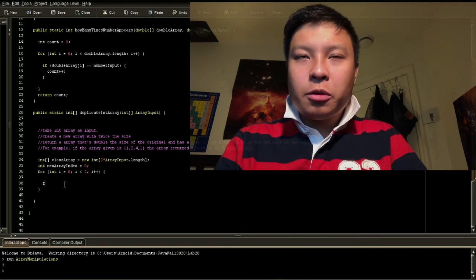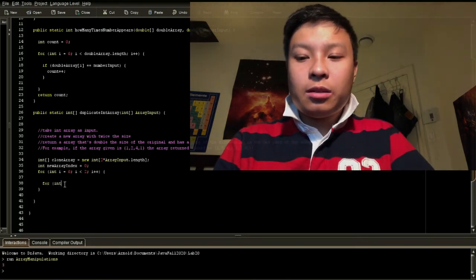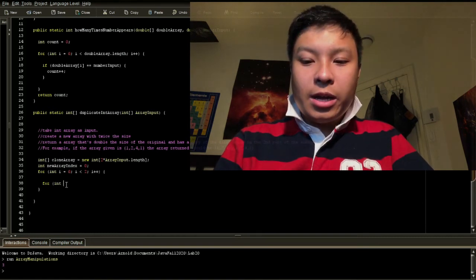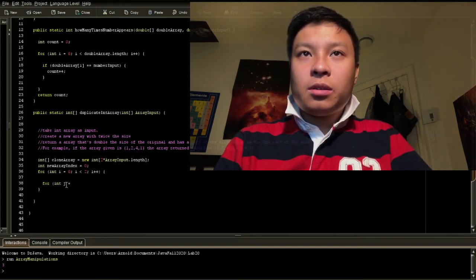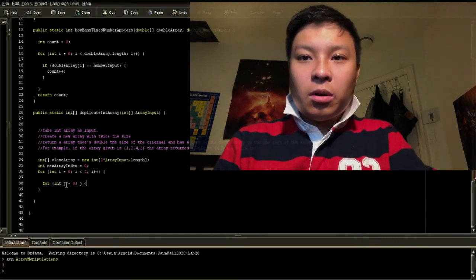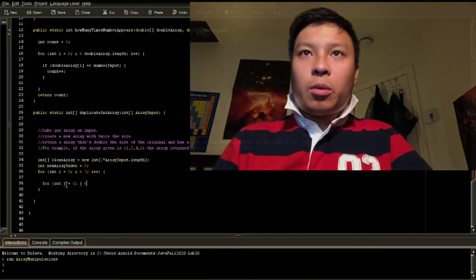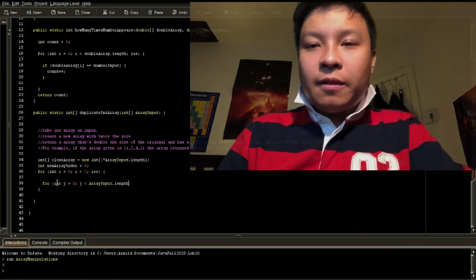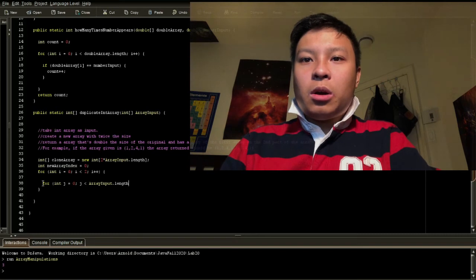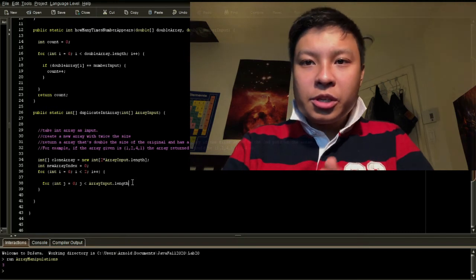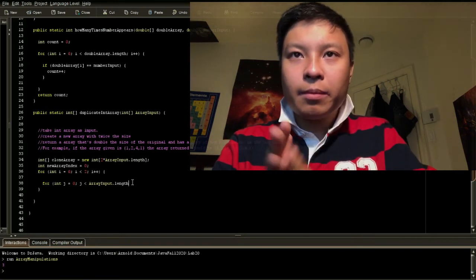So I'm gonna write my inner for loop: for int j equals 0, j will be less than array input dot length, because this inner for loop will loop through the positions of the original array.